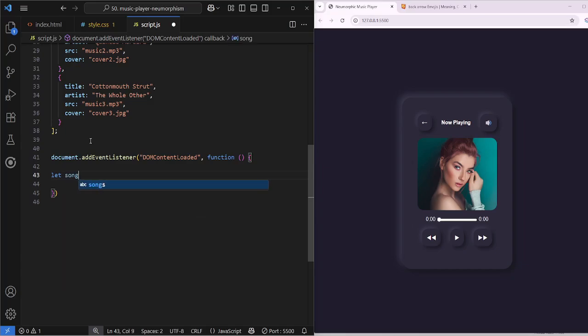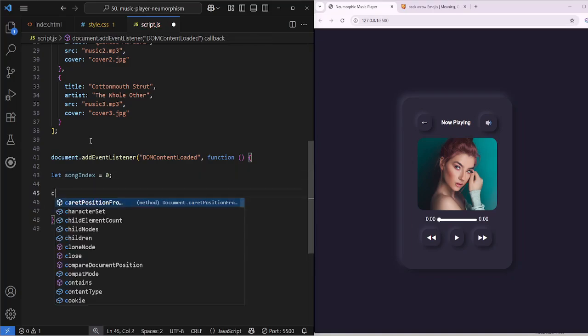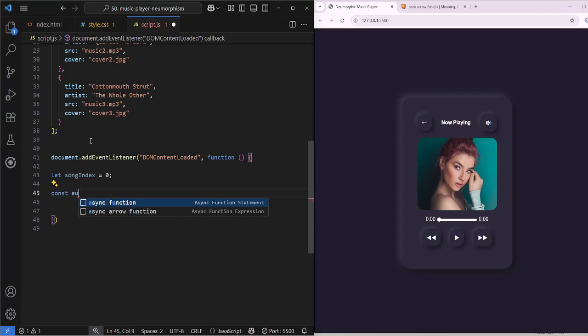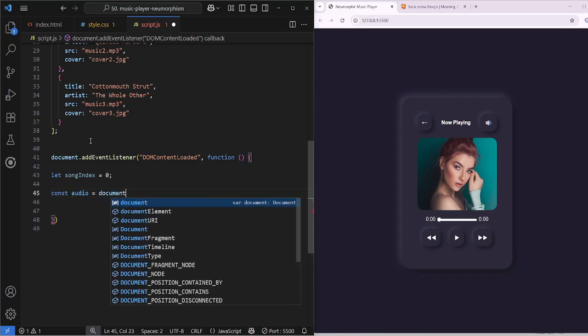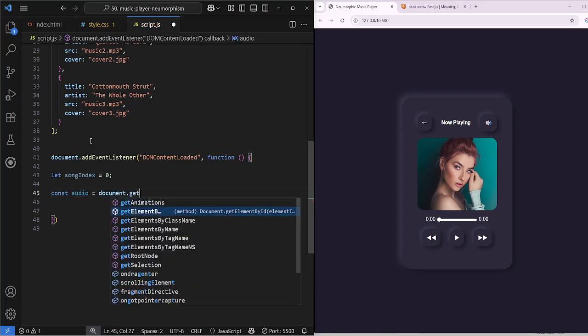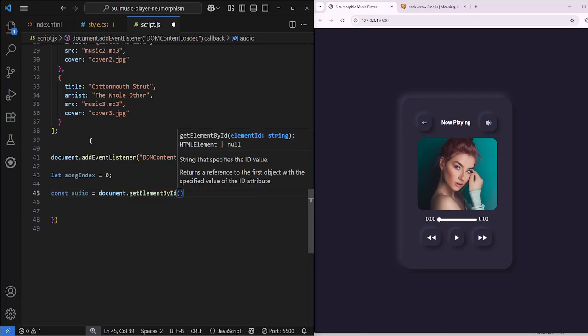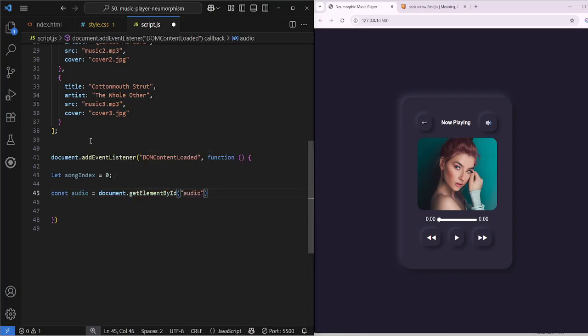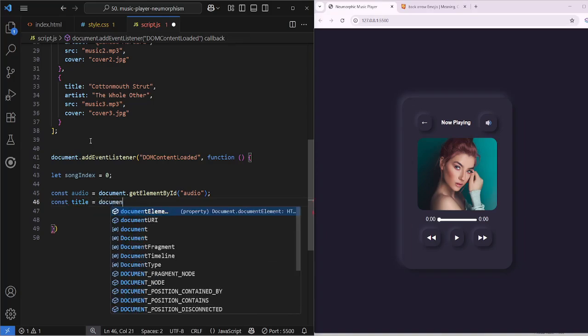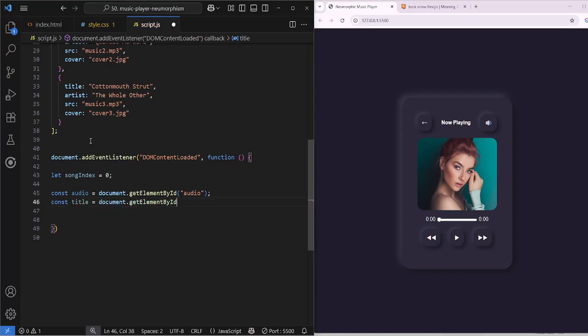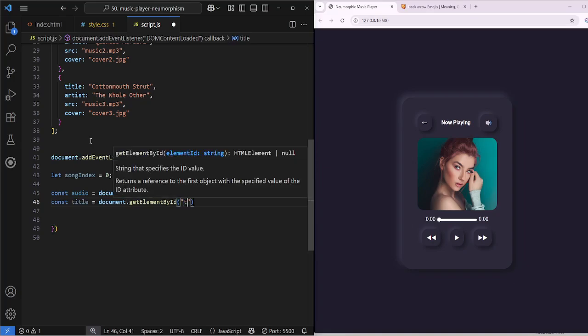Let songIndex equal 0. Then const audio equal document.getElementById audio. Const title equal document.getElementById title.